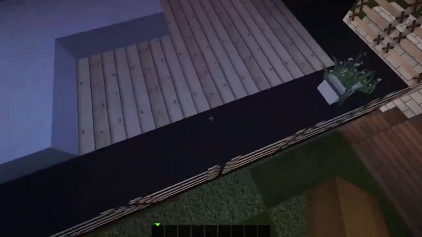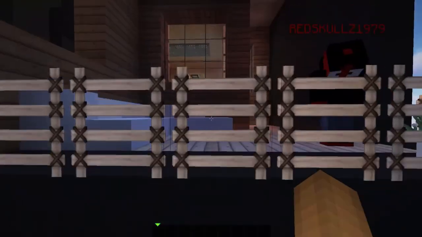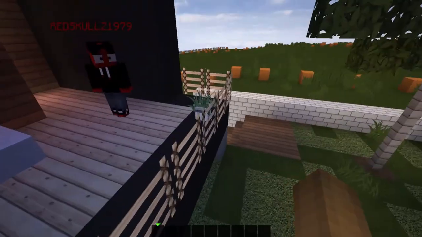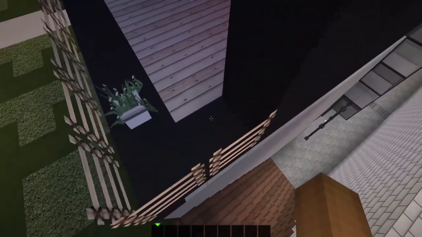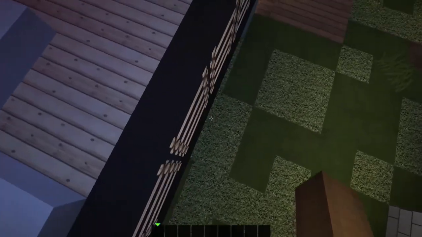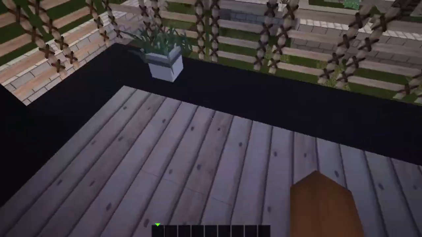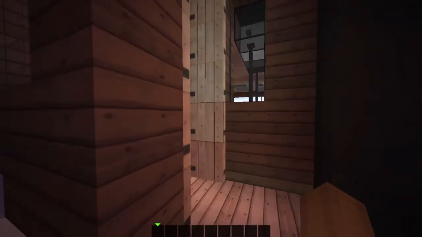Ooh, this is interesting here. Oh, there you are. Oh, balcony. Ooh. So balcony. It's made out of ladders. For the rails, yeah. The rails are made out of ladders. That's a cool idea actually. I've used ladders for fences before, but I never thought of using them as a balcony thing. Very smart. And nice flower pot and a nice couch as well. Goes very nicely with it.